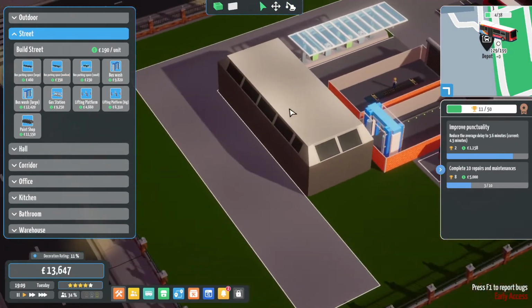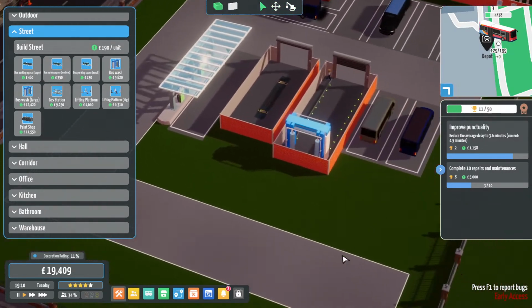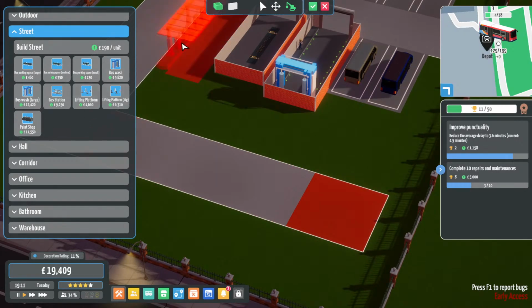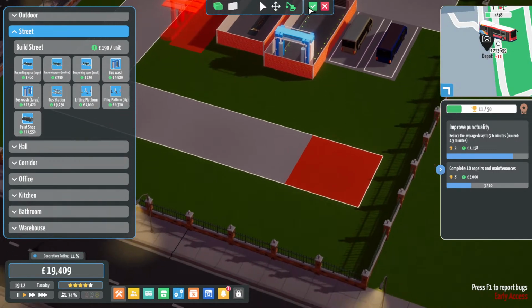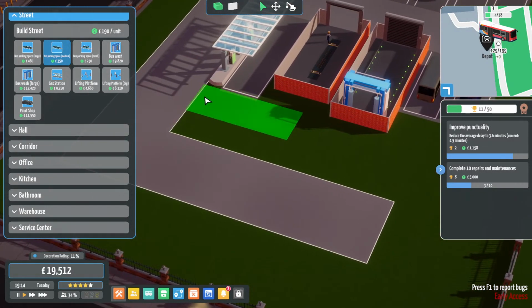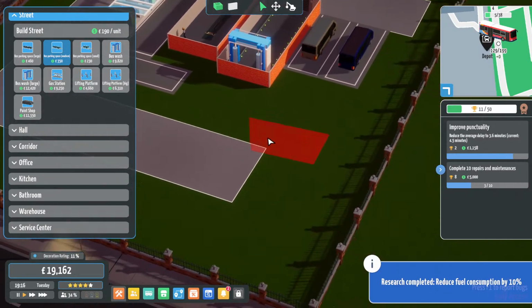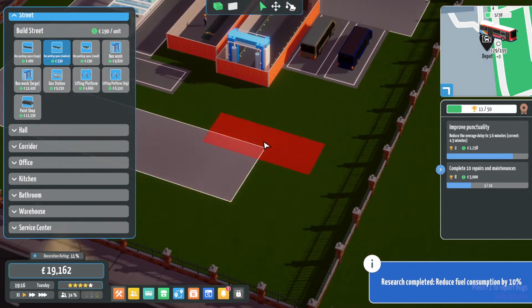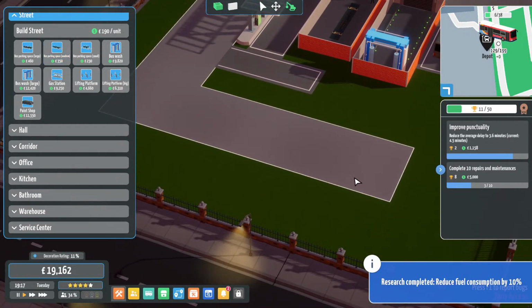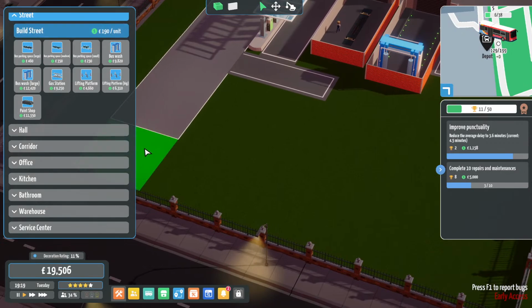Okay, time to delete the paint shop because it's not useful at the moment. It's taking up space. I can put 2 parking spots. No, I can only put 1. Of course it doesn't fit. I can't put any around here. Oh, this just gets worse by the second.